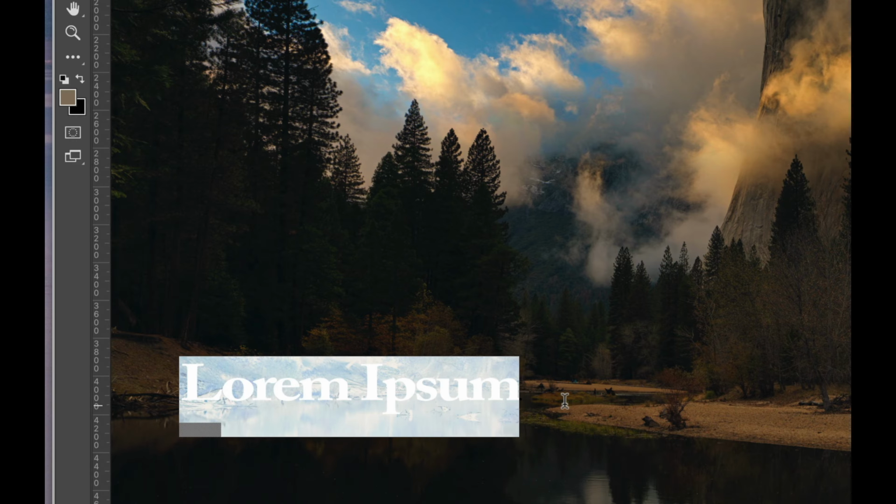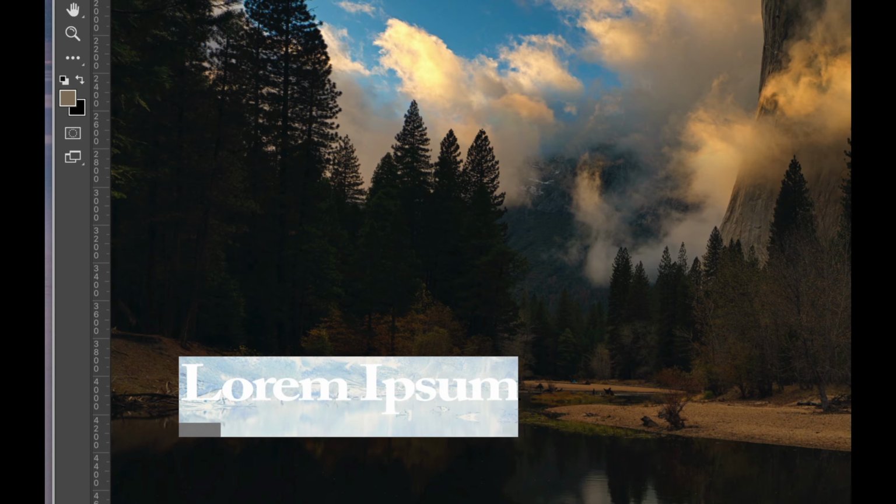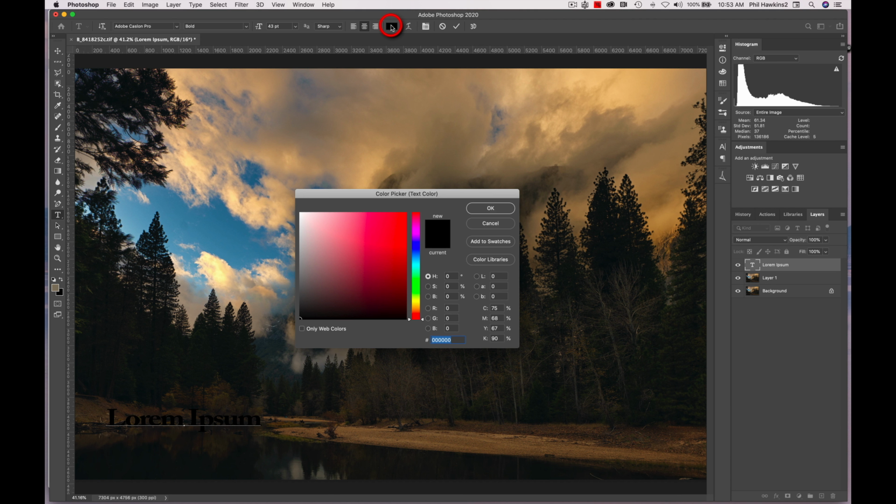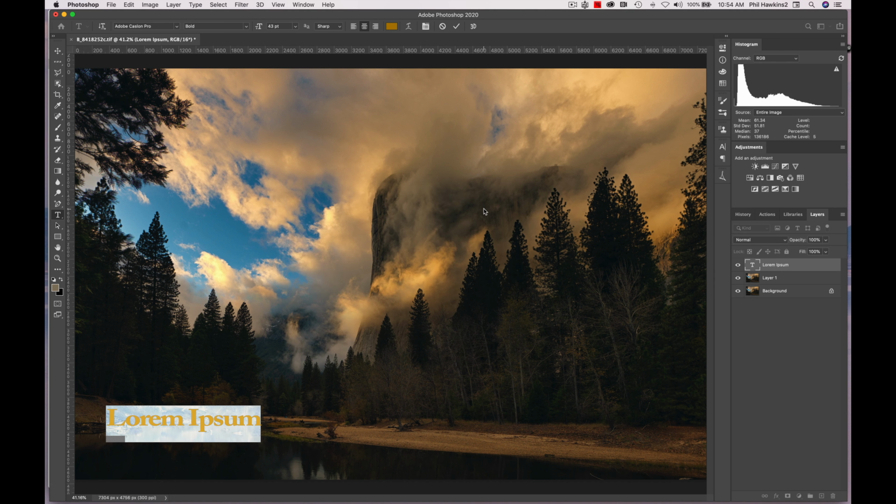Go ahead and choose it. Now, let me direct your attention to the options bar up here. And this little area here is where you choose the color. We're going to choose a color that is a complement to the palette that exists in the image, and that's orange. We click on it, and it immediately changes the color of the text to something like this. And this will be great. So we'll go ahead and choose that, say OK.